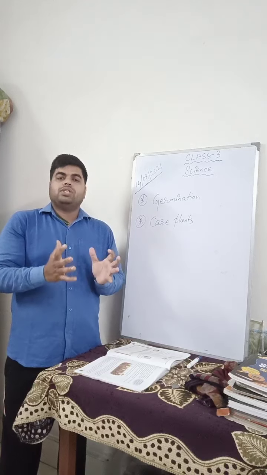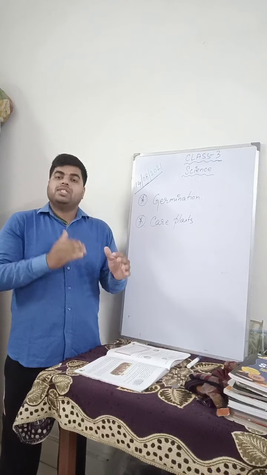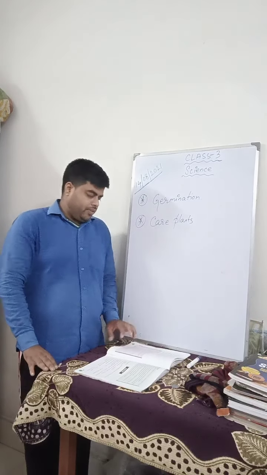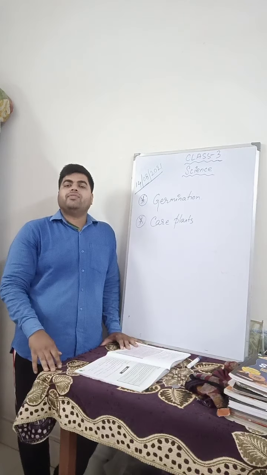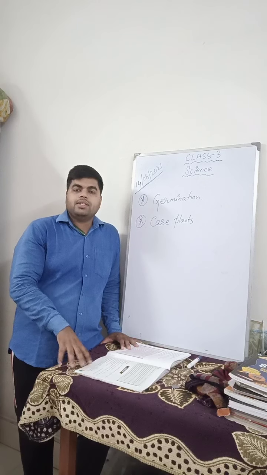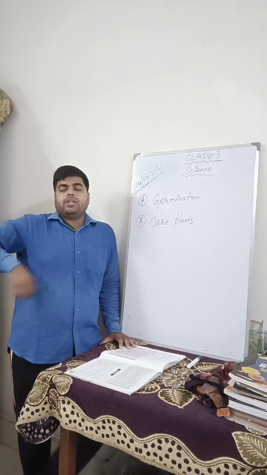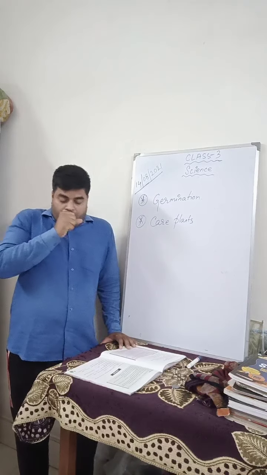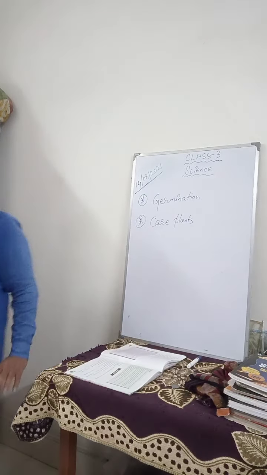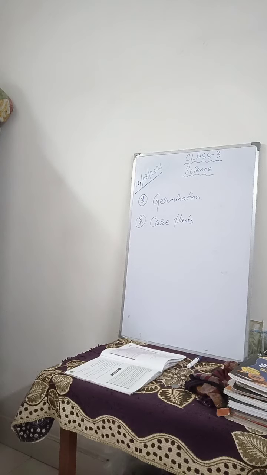We should see that the trees do not die. We should save trees. There are different ways to save trees. At home, there are a few methods which you can do in the house so that you can save trees, and there are a few responsibilities which you have to follow in public places.